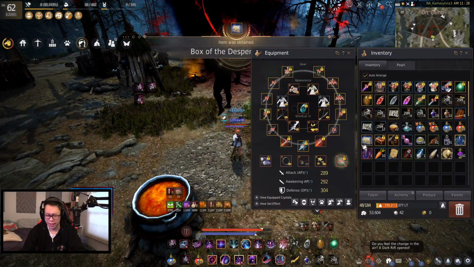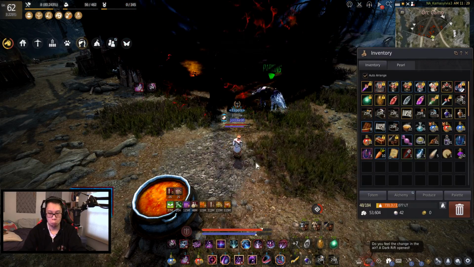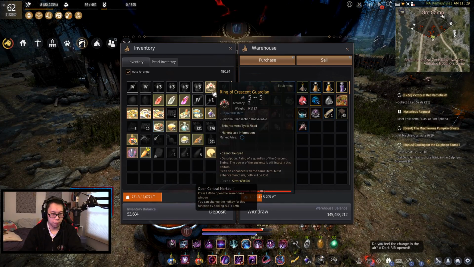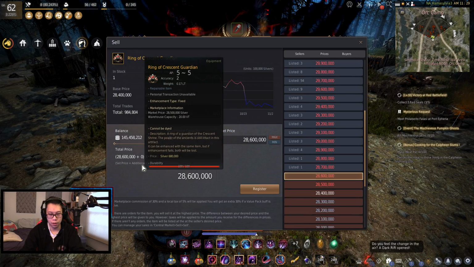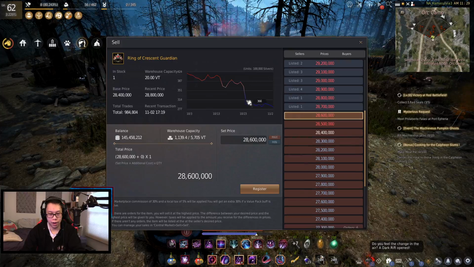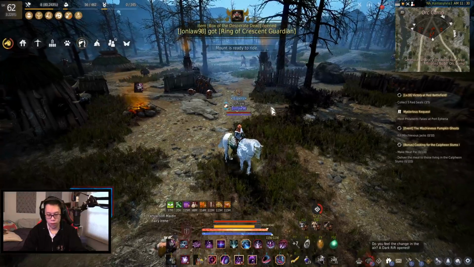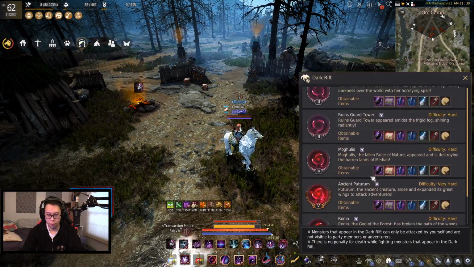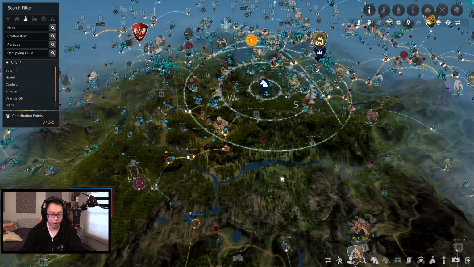We'll just open them as I get them. Maybe we'll get some good stuff. Crescent ring. Are those still worth a lot these days? Holy, they're at an all-time low. Why, dude? Was it because of the luxury box that came out or something? Probably it. All right, let's see what's next.